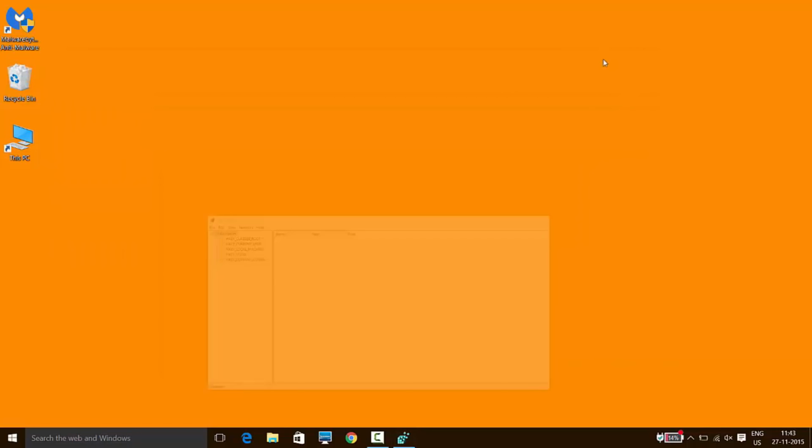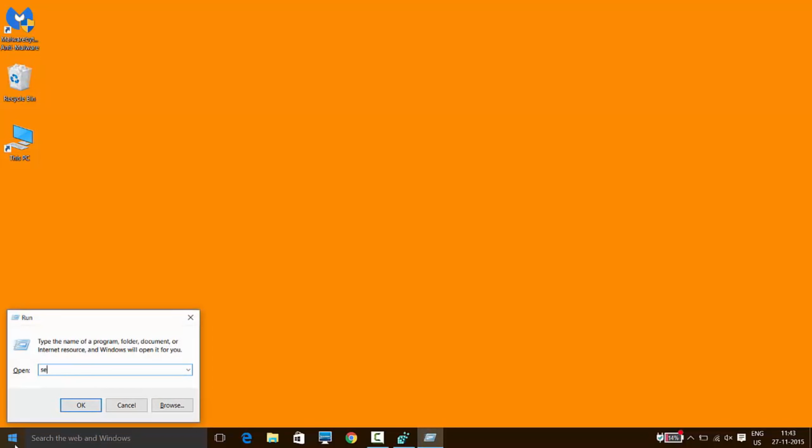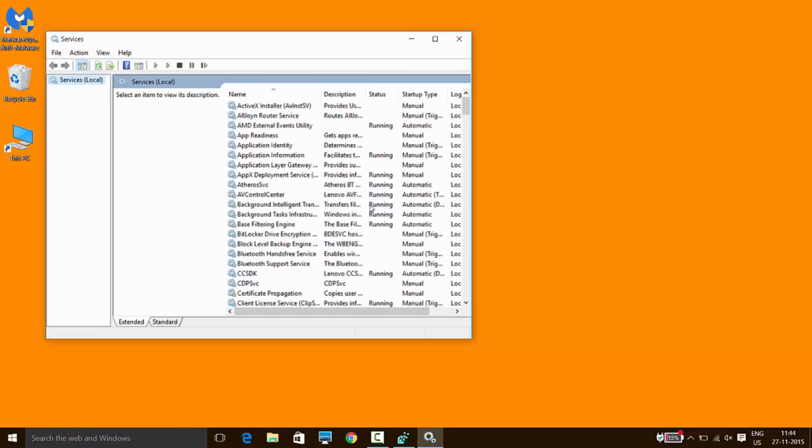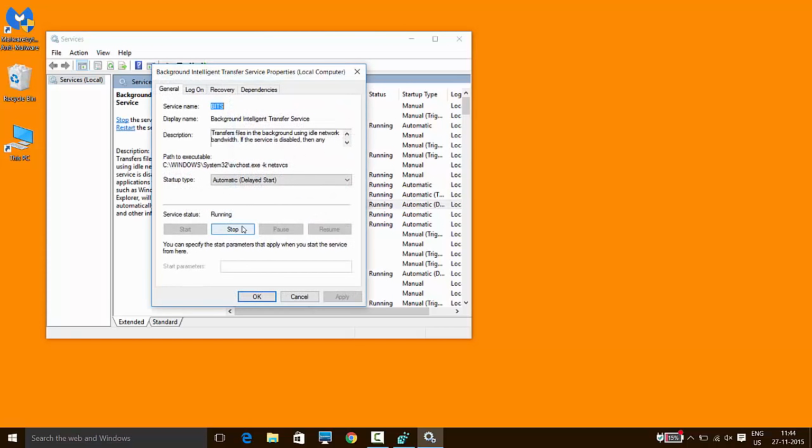Okay, minimize this. Now again click on Run, type in services.msc. Open this. Now find Background Intelligent Transfer Service. Open this, click on stop. Startup type should be manual, and if possible you can disable it. I'll be clicking on manual because right now my Windows is updating and I don't have any issue with that, but when you're playing, click on disabled and stop, and then apply and okay.